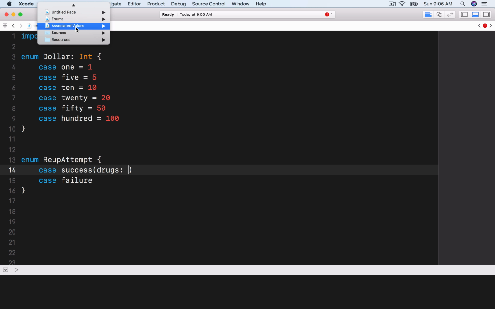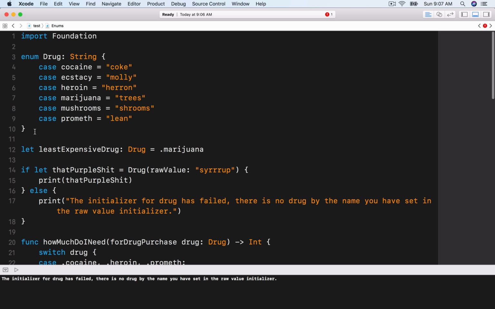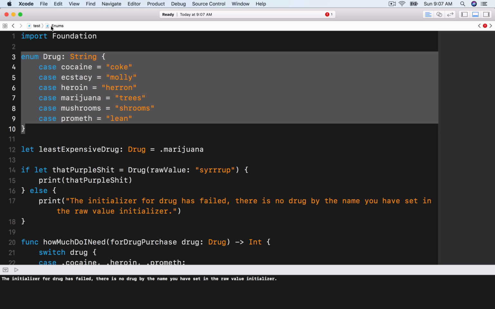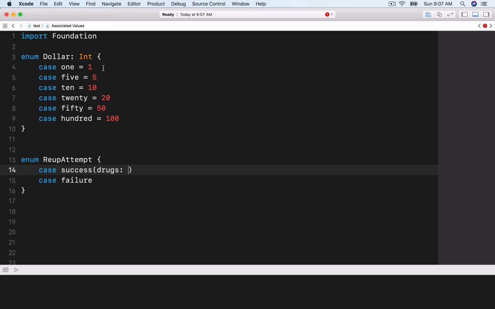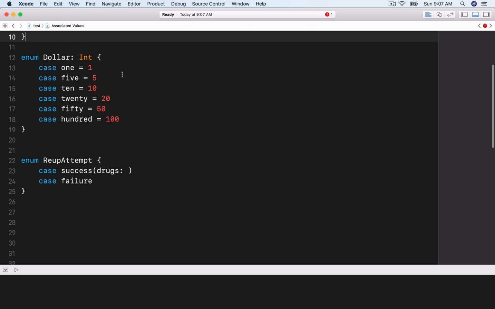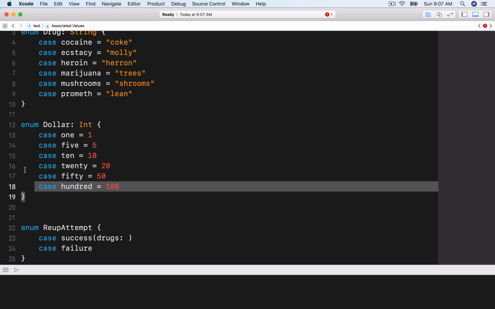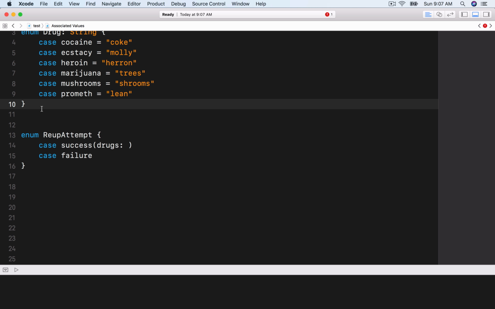Let's go back to another page and actually swipe the drug out. So we got the drug enum. Now in this, we also have the dollar. Let's get rid of the dollar because we're not going to use it.